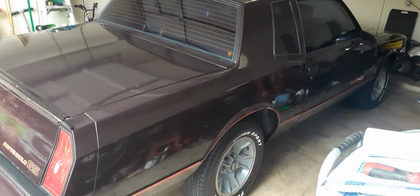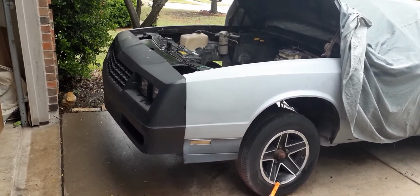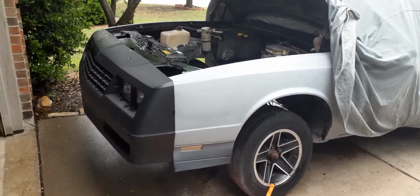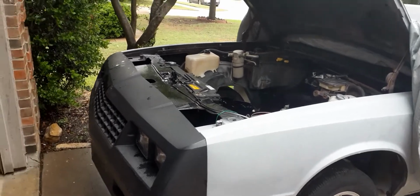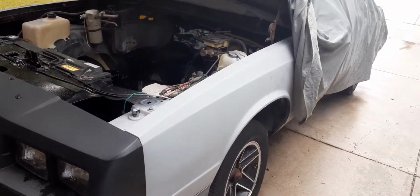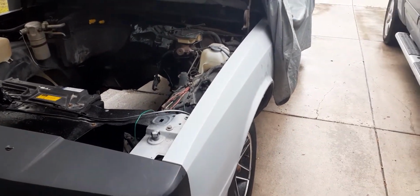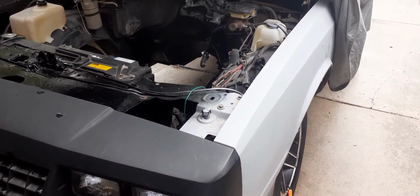Another thing too, I'm trying to figure out what I'm gonna do with this car. I think I'm gonna put the hard top in storage, because I'll work on Rat Nest when I leave the shop in the evening. But with the car sitting outside, most of the time when I get home it's 8-9 o'clock at night and it's dark outside, so ain't too much I could do. But if I put the hard top in storage, I could come to the house and put in 2-3 hours inside the garage. So that's what I think I'm gonna do. I'm gonna put the hard top in storage for a couple of months till I can knock this thing out of here, man.